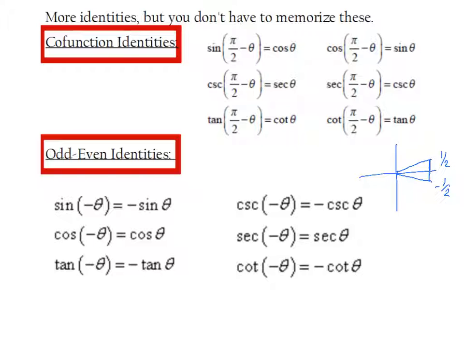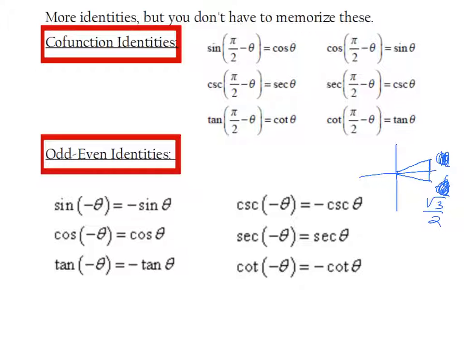Well, let me see if I can maybe erase. Oops, I can't erase, sorry. I'm just going to scribble, sorry. I'm going to get rid of those because I'm going to stick with my negative 1/2. Or I'm sorry, with my pi over 6 angle. And let's do cosine now. Cosine of a negative pi over 6 angle, that's this one down here. My cosine is my long leg. I'm square root of 3 over 2.